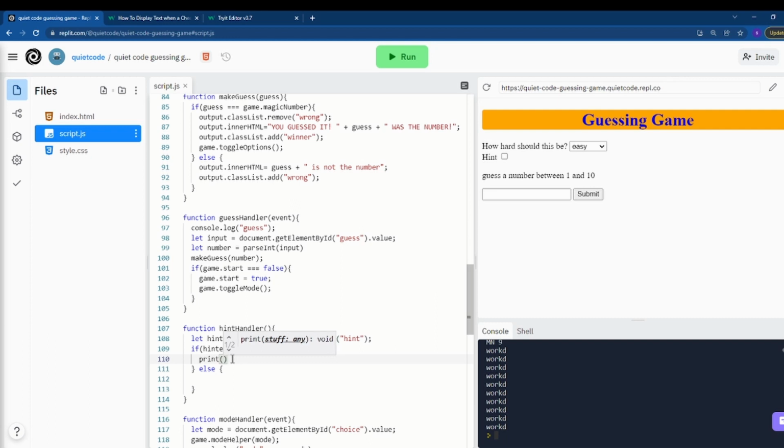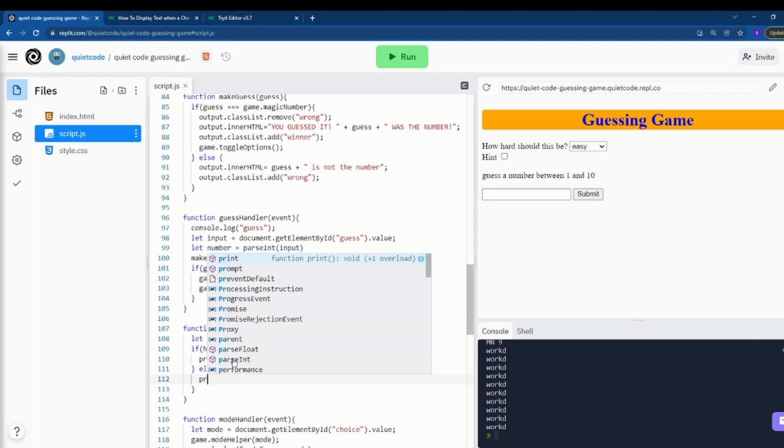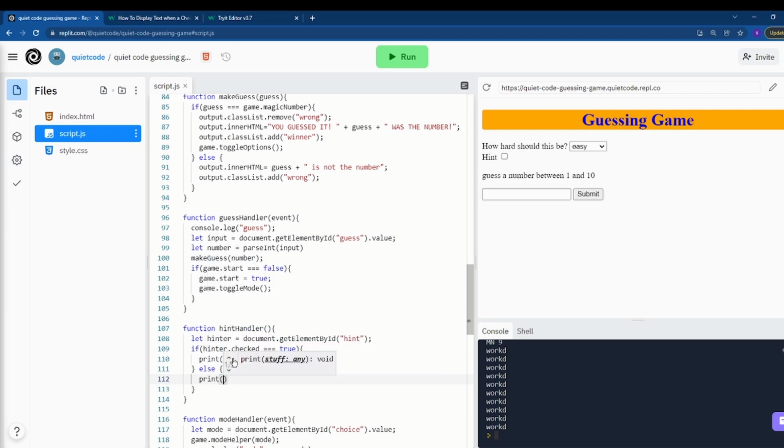Print checked, and then we'll do print unchecked.